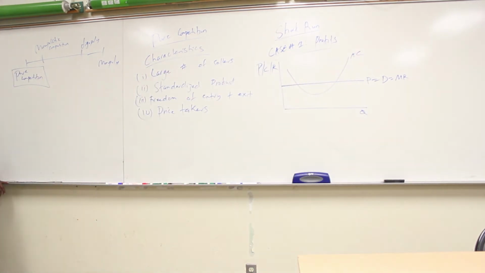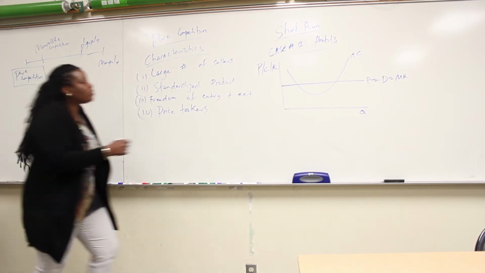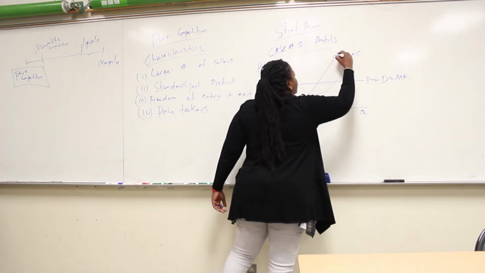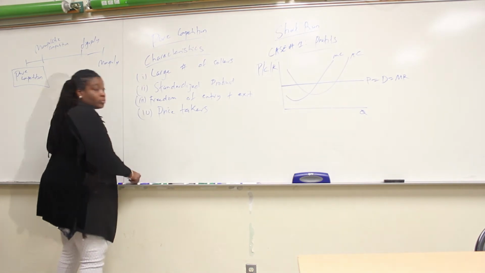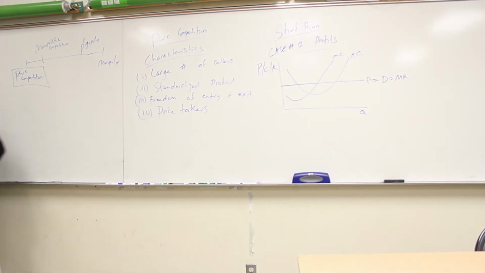What curve am I missing? Marginal cost? The AVC? When does the AVC come into play? So the curve that we're missing is the MC curve. And the MC curve is that curve that looks like a check mark and it cuts the AC at its minimum point. Once you have this, you are ready to analyze the purely competitive structure.